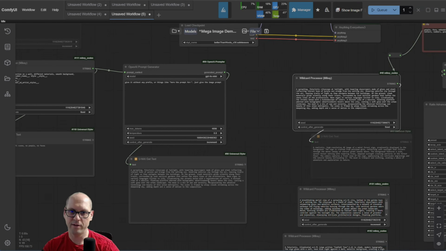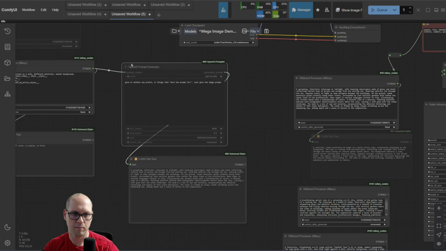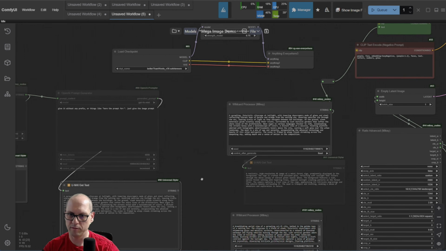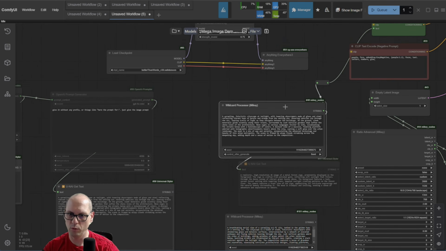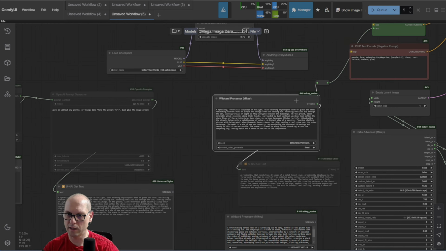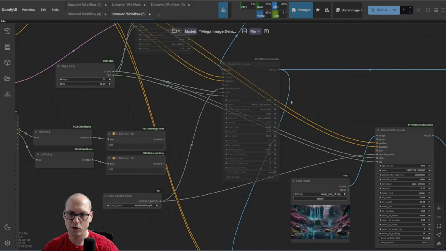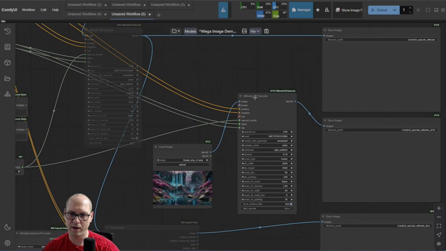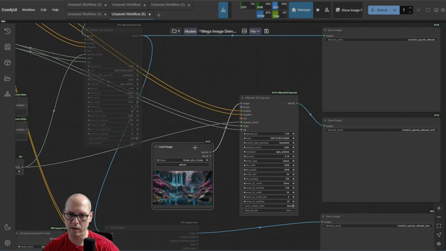Okay, so the first time I generate, now I am disabling those, copying the text that was generated to another node, and connecting that node to the text encoder. Now, no matter how many times I run that upscaler with that image, I will get the correct prompt, the old prompt for the original image that was created, which is super important.